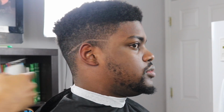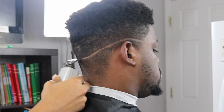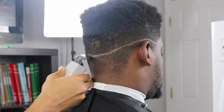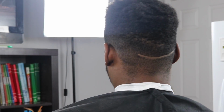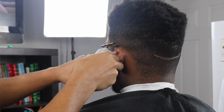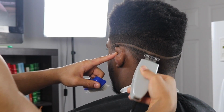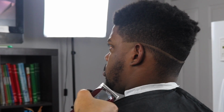So our first guideline we're going to be setting is our bald guideline in the middle of the C cup, and then we're going to dip it down when we get to the back of the head, so then you have more room to fade. If you set it in a straight line, by the time you get to the back of the head, you won't have as much room to fade as you would on the side of the head, because on the side of the head you get more room, and you don't want to get into that big bulk of hair because then you'd be ruining the hairstyle.